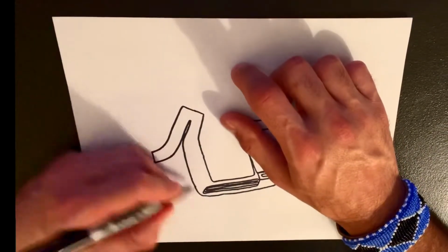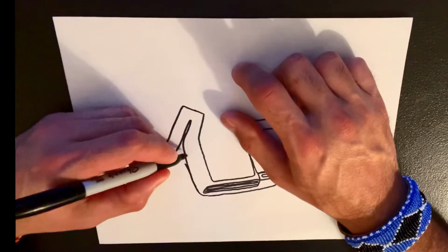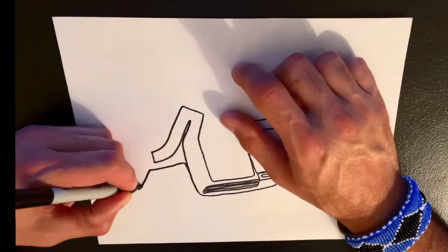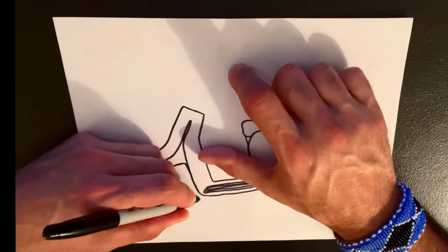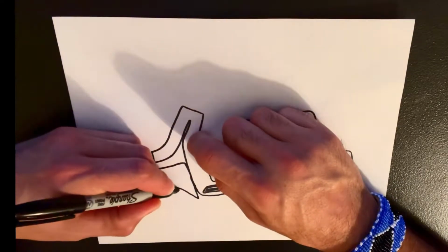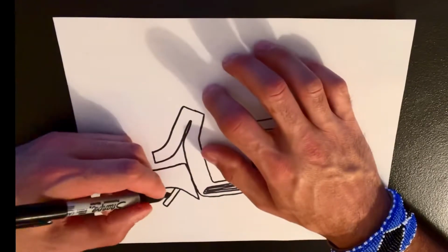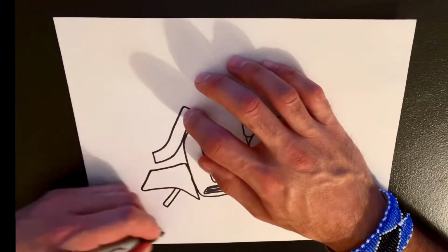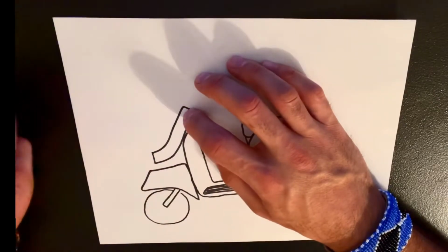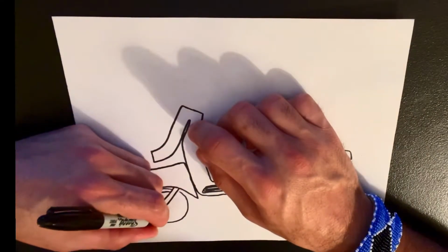Now, coming off of this area, a little bit of a wheel covering. All right, and this is gonna include the turning mechanism that I guess you'd say steering, you would steer with, for the front end. And so we're going to imagine having kind of a shaft coming out like so. That's going to be holding on to our wheel. So I'm going to try to do my best circle impression as I can right here. So there's our wheel. It's rolling along the street. It kind of reminds me of one of those old erasers.